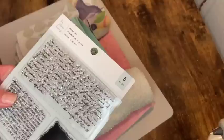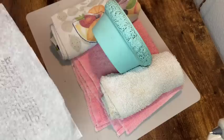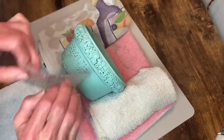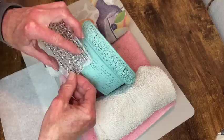Now I'm going to use a script stamp that I got from Hobby Lobby and I'm going to be using my Stazon ink in Timber Brown. Before I did this on the pot I stamped it on a piece of tissue paper just so I could see what it looked like and how it was going to fit — make sure I like it first. When I used the whole stamp at once, because of the curved surface it wrapped around kind of wonky, which I didn't like. So from there on I inked up either the first section, the second section, or the third section of the stamp and did it that way. I was much happier with it that way.